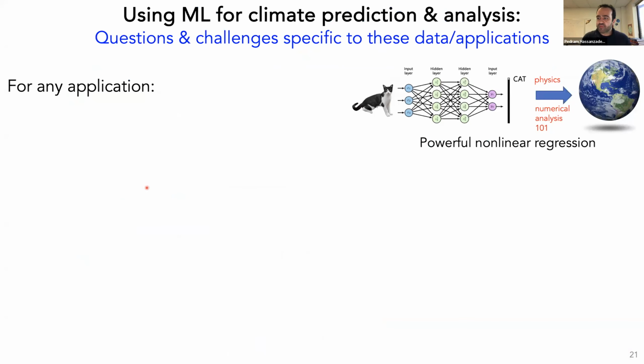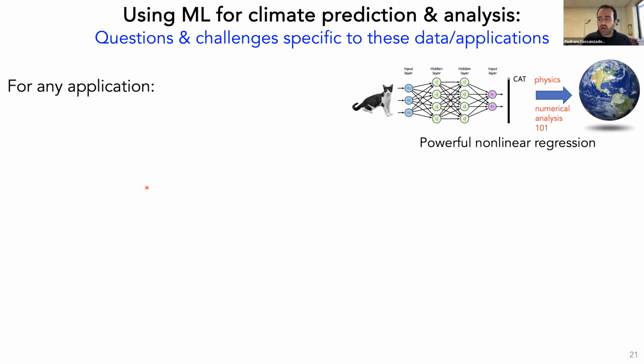Okay, so there are a lot of promises and there has been some progress, but also, as you can imagine, there are a lot of challenges. And a major source of the challenge is that so far what has been used in climate science and many other areas in science and engineering are basically the same algorithms that have been developed for medical and commercial applications. For example, these data-driven weather models mainly use transformers, the same algorithm that ChatGPT uses. So they don't know anything about physics. And as you can imagine, that can cause issues.